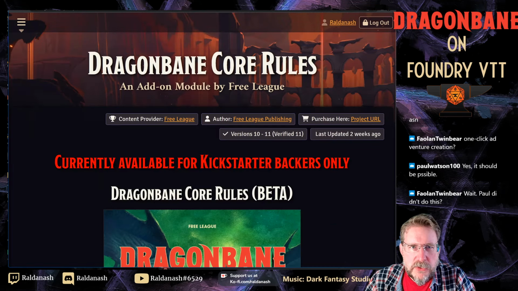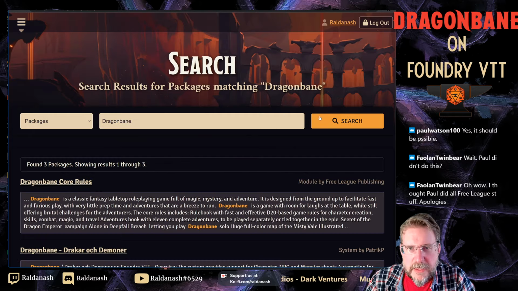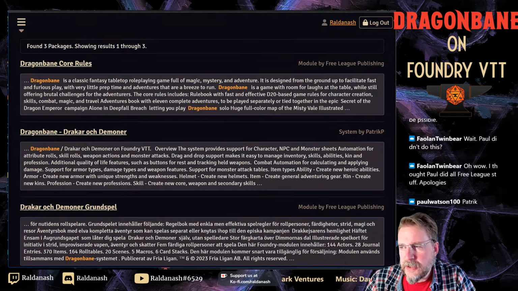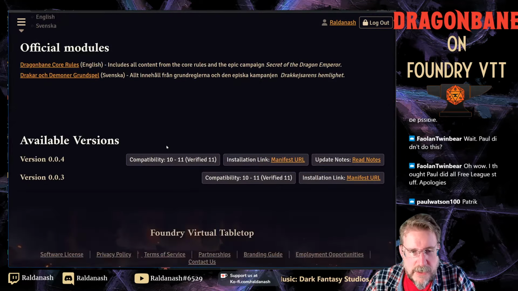Where's the module? If I look for the module rather than this. Where did I find it? Systems and modules. Dragonbane. Give this guy some credit, eh? We look at the system. Patrik, not Pavel. Patrik. Yeah, just in that moment. But I think his surname is something with Pavel. Then you can see here, this is for the module, for the system.